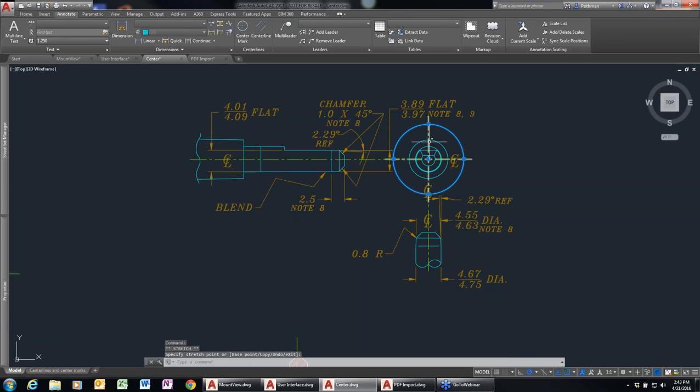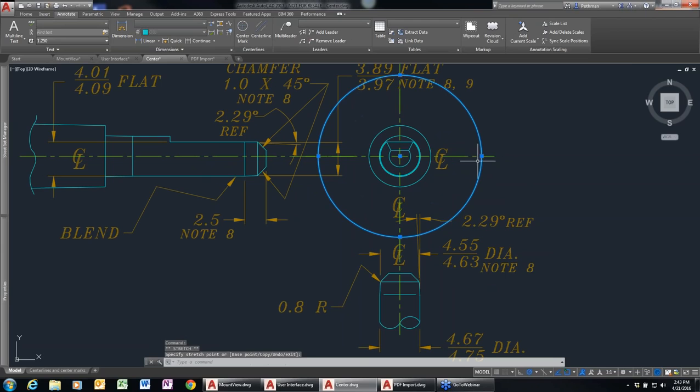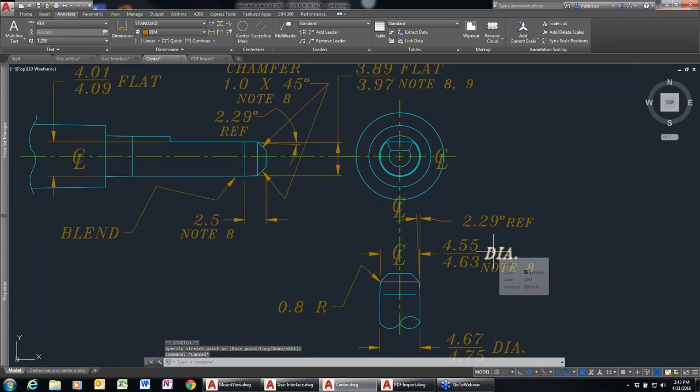If I stretch the circle, you notice how the center lines automatically extended as well, so I didn't have to go back and re-annotate the circle with a new center mark. It's 1.5 times the units of whatever it was, so as I stretch it, it's going to automatically adjust as well. So pretty cool? I think so.